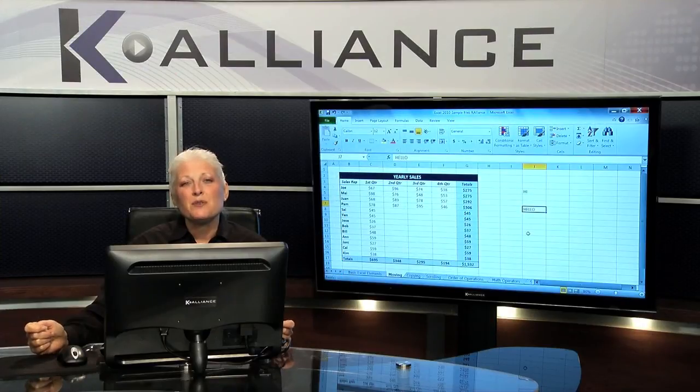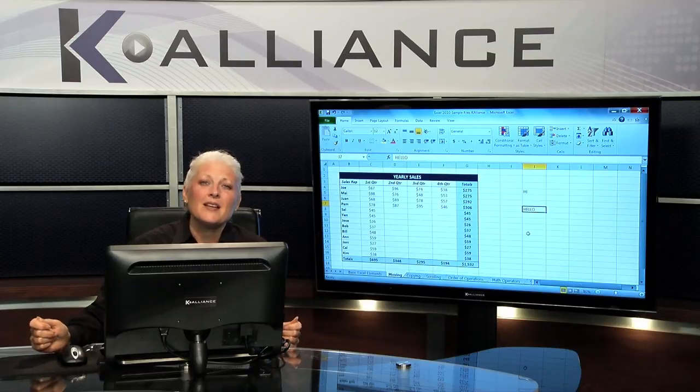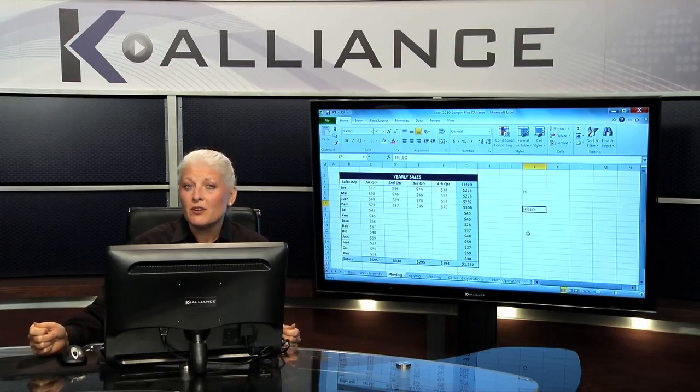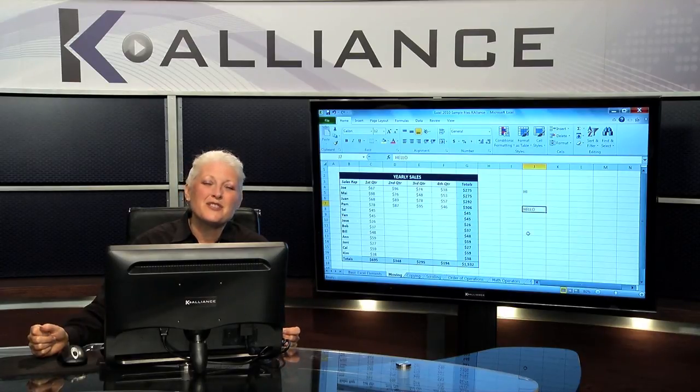So folks, as you're entering data, use whatever technique is useful for you at the time, but remember, stay away from those arrows. They're great for moving around on your spreadsheet, but they're not great for data entry. So use your enter, use your tab key, and don't forget, control enter enters the data and leaves that cell the active cell.